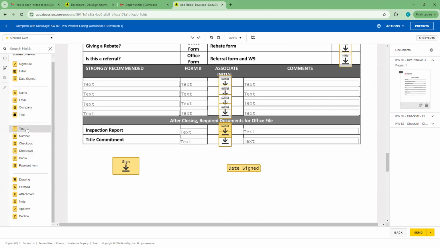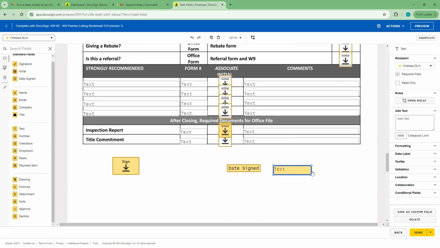You also have the option to add text box. Maybe if you needed to add a note or something, you can click in the text box, and then over on the right-hand side, you're going to see you have the ability to start adding text in this box. We'll click out of that.